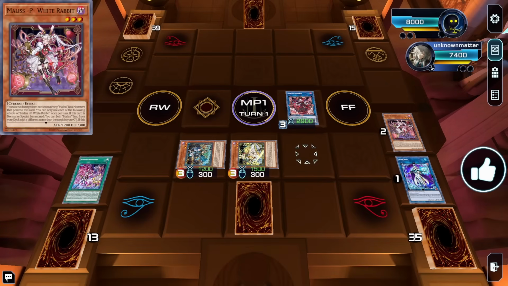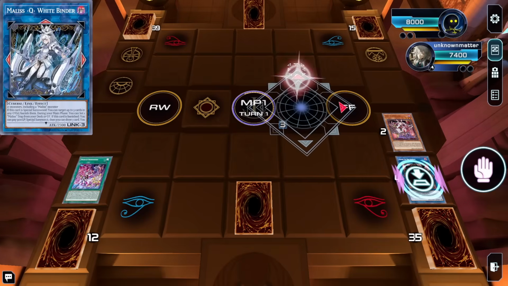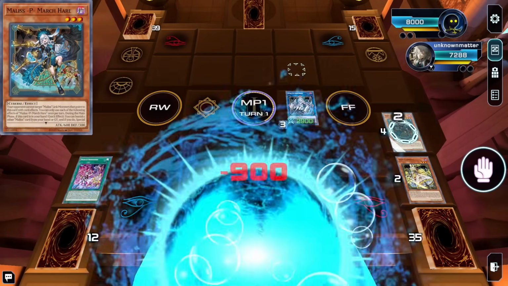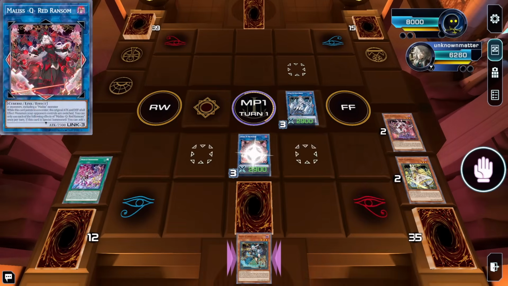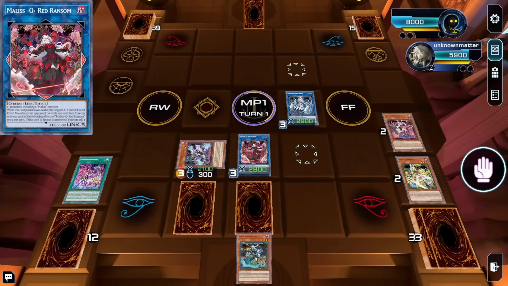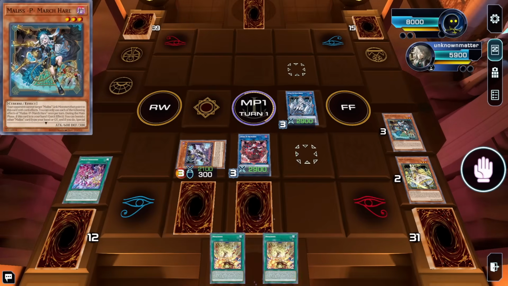So here we're going to summon March Hare, go ahead and link into White Binder, and then White Binder's effect will banish Chessie. I will banish March Hare and Red Ransom. So same as the last combo. Red Ransom is going to go ahead and banish Chessie, and then Chessie is going to draw after we set TB11 so that we don't draw it from our deck.